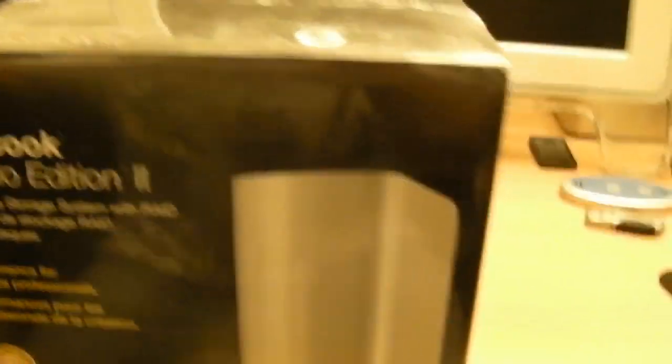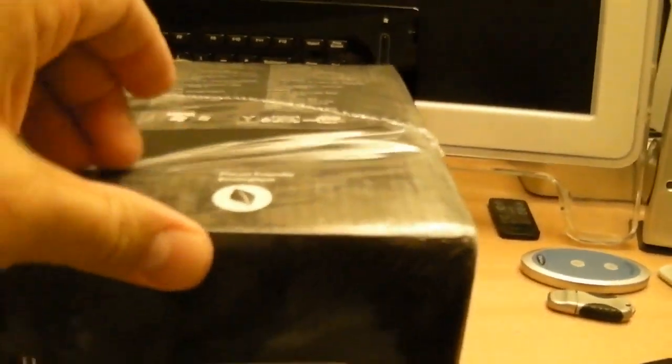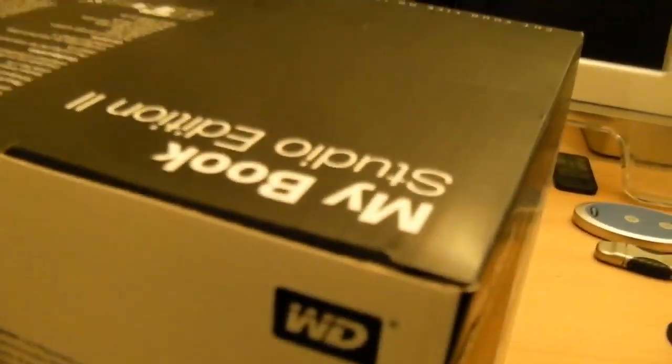Let's open the thing. Here's the unboxing of the Western Digital MyBook Studio Edition II, 6TB. One-handed operation — I'd use a tripod but I say nay nay. The condom is now coming off. Hard to do with the arthritic left hand. Now the official one-handed Alfred.TV class unboxing. Whoopty-freaking-do. There it is.